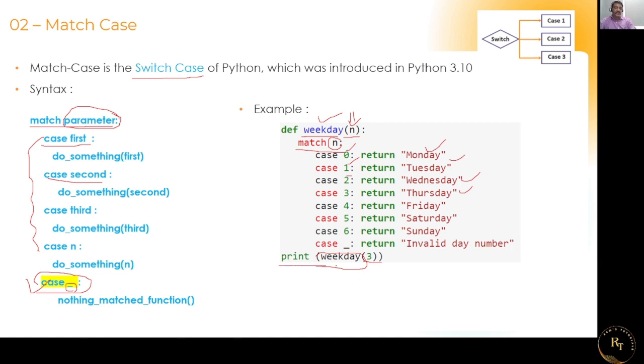Now, by looking at this particular code, what is your expected outcome? What is it going to return? Look, the n value is going to be 3. So the first case is not matching, the second case is also not matching, the third case is also not matching, but the fourth case is matching. So what it returns is Thursday, right? Now let us think of a case where, instead of 3, I have written 13. Now if you see all the switch cases that I have, I am not validating anywhere for the n value as 13. So then the default case will execute, which is nothing but case underscore. And in that particular case, I am supposed to get a return value of invalid number.